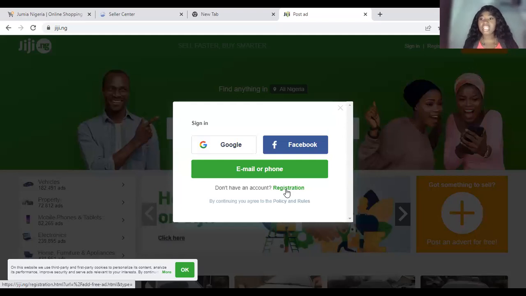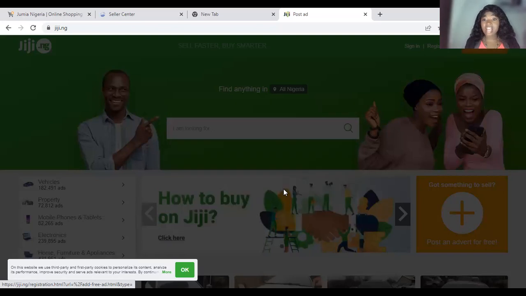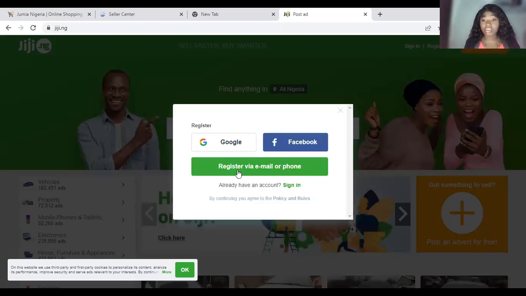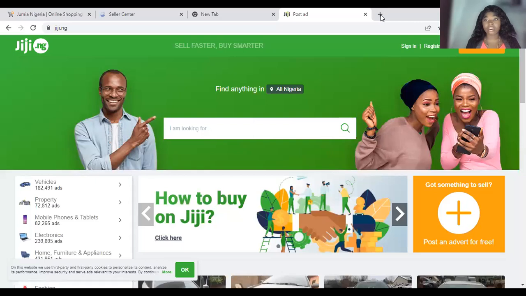They ask you to register. This one, you don't need to register your business. Like, you don't need to register your business with CAC before you can sell on Gigi. Gigi is very, very easy. Just register on Gigi. When you're done with your registration, you start posting your products. You start posting your goods on Gigi. Okay. So when you want to post the goods on Gigi, ensure that you put good details, the full details of that product on gg.ng.